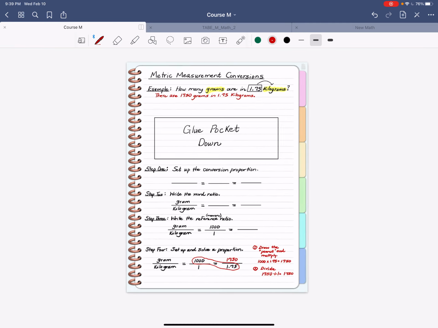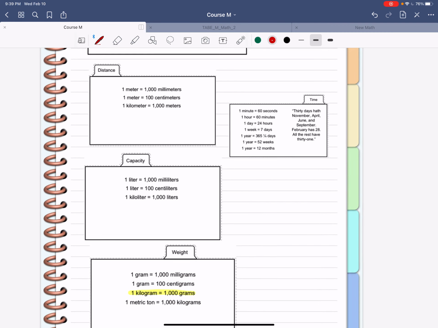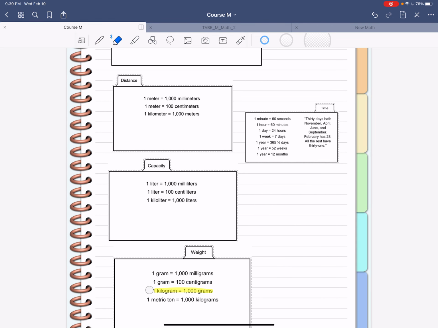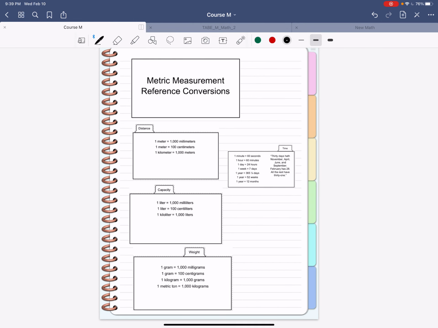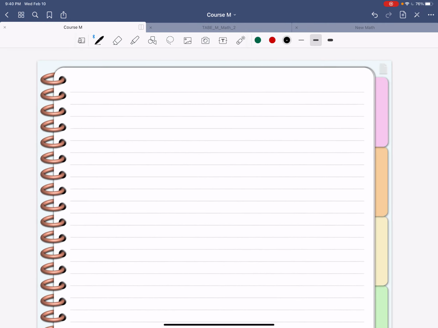The conversion process is exactly the same. This works converting anything. If you go on a trip to Mexico and you need to convert American dollars into pesos, this process will work. Anytime you need to convert one thing into another, this process will work for you. These are the things that change. So you have to be very careful about getting the right one of these in on that reference ratio. And then it's just a matter of working the proportion. So let's practice a few of these. I will just make some up.